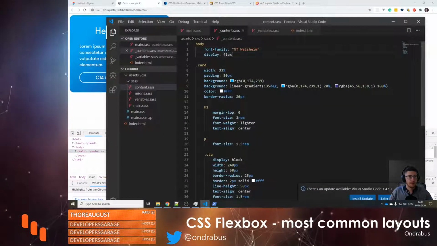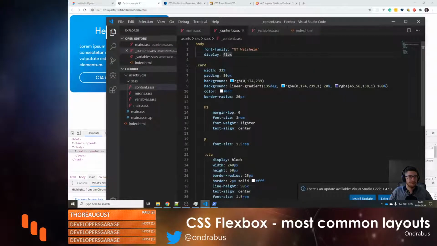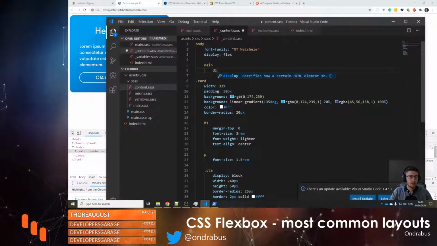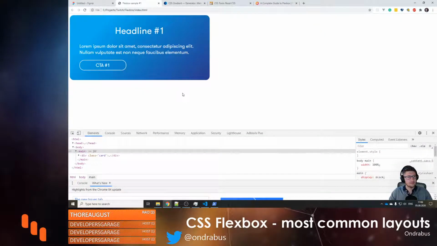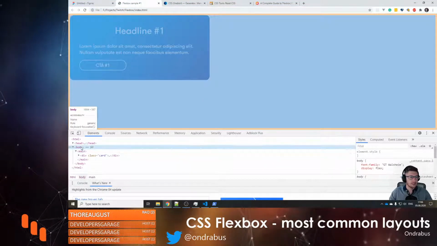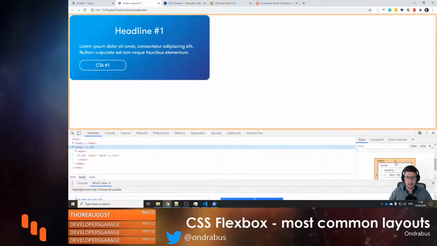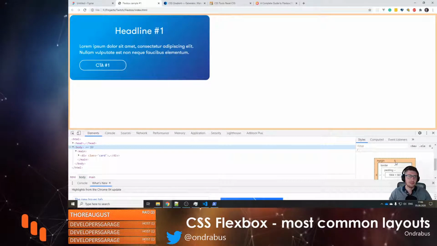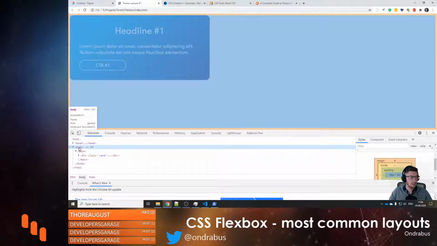So let me fix that. And let's say that main will have width 100%. So you see now, body is stretched. It does have some little margin, it seems. Yeah, 8 pixels. This is again the default style by the browser. Yeah, I didn't specify any margin, so it has that by default.